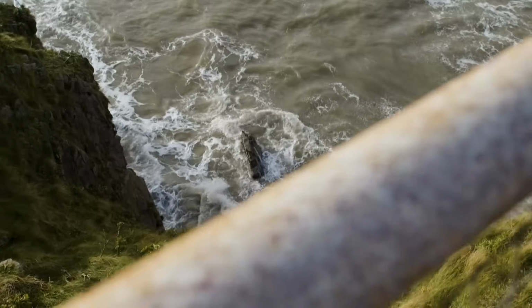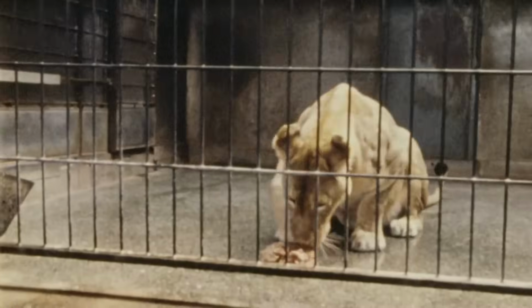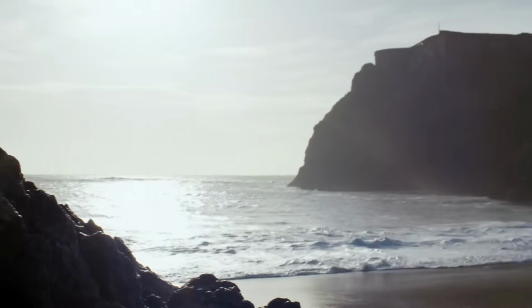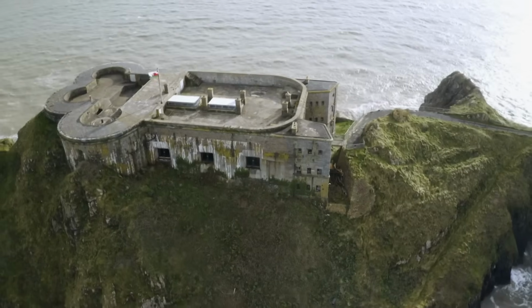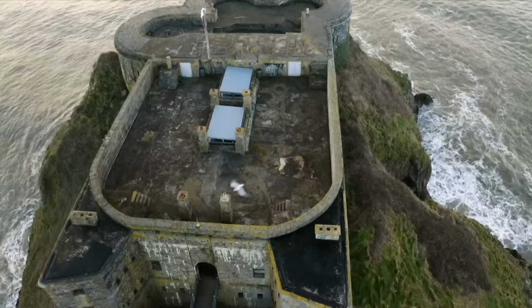Monkeys would escape their enclosures and climb down the side of the island and end up marauding around the beach. But by the mid-1970s, Britain had passed new laws that required dangerous wild animals to be kept in large enclosures. And the strange configuration of St. Catherine's Island was no longer fit for purpose. In the end, the zoo was shut down for animal welfare purposes, but the animals themselves were actually rehoused elsewhere. The Fortress Zoo was left to rot.